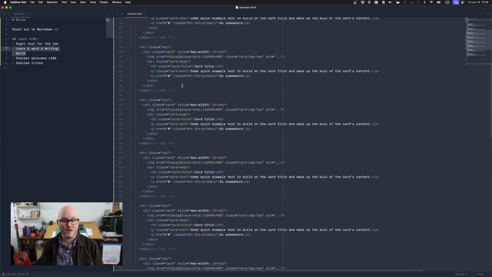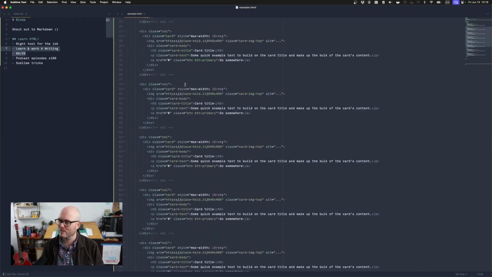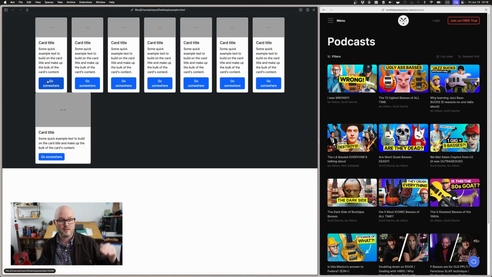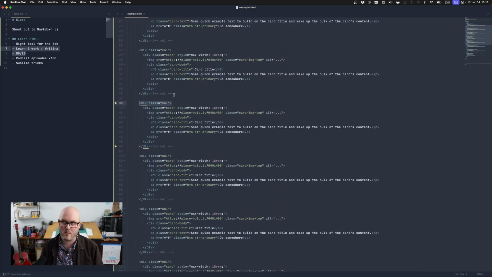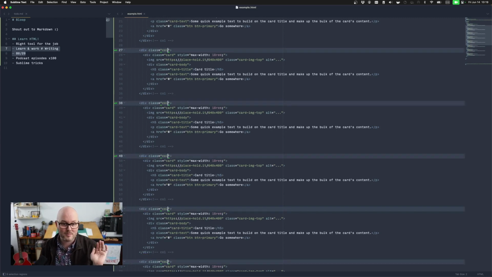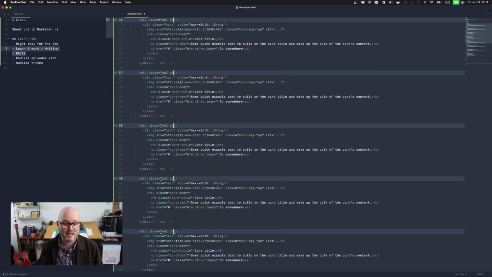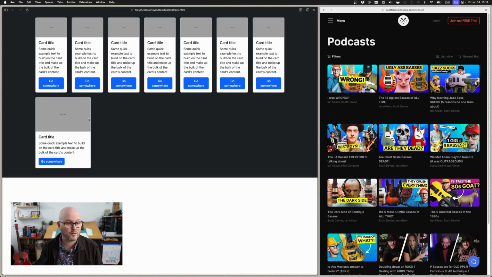Okay, so what are we going to do to start managing some of this stuff? Well, first thing I want to do is to manage the space below these things. So I'm going to come in here. And every time there's a column, I want there to be a little bit of space at the bottom. So I'm going to do Command, I think that's Control. I don't have labels on my keys. I'm doing Select All, basically. And so I've selected everything that's column, and I'm just going to go in there and type padding bottom 4. Let's do that. And now I'm going to come over here, hit refresh. I've got that spacing.